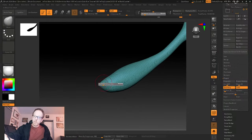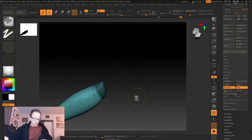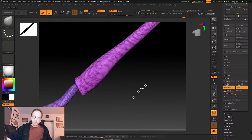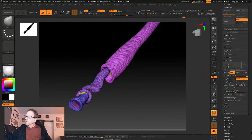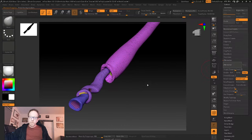And I might also do this. Make like a cap right here, Control W. Let's see if this will do what I want it to do. Now I'm going to do Geometry, ZRemesher, and let's do adaptive, and I'm going to set this polygon count. Let's do, let me say, 25,000, adaptive, keep groups, and ZRemesh.